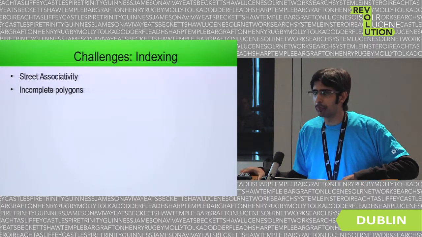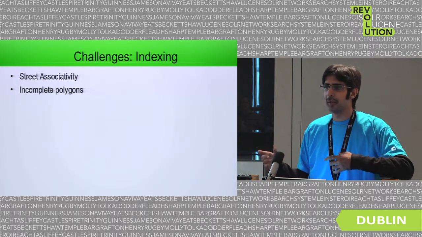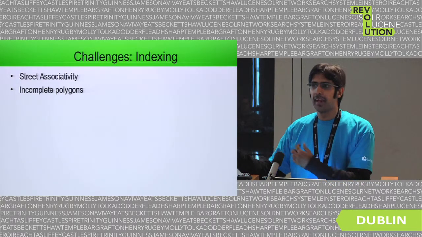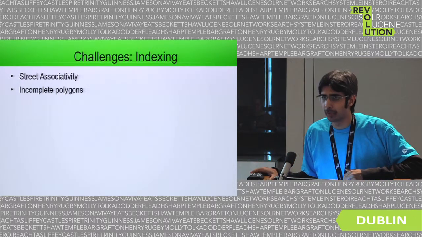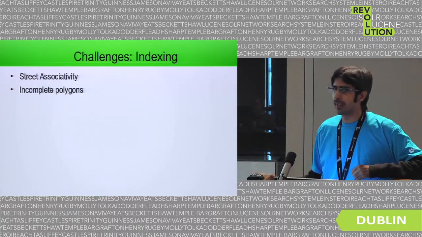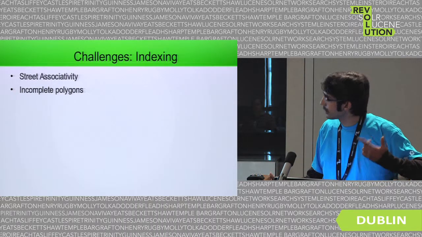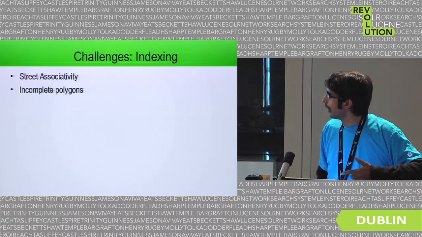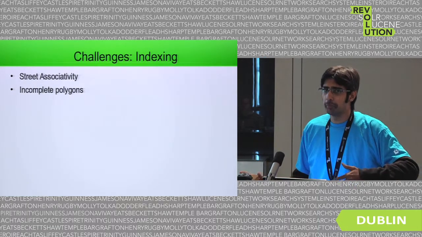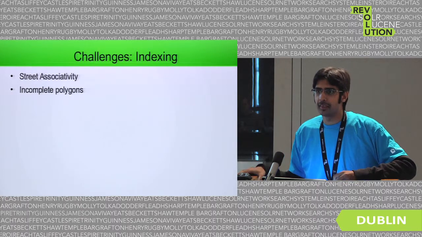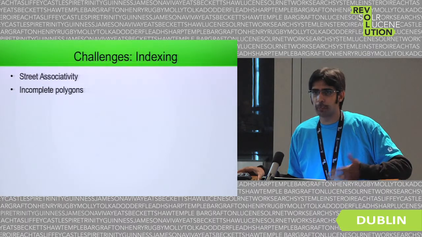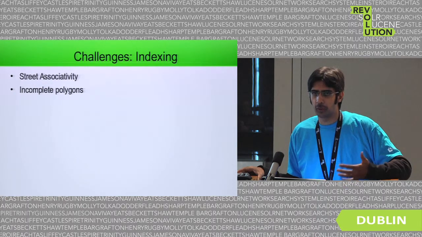Now, there are always problems with borderline cases where you have two different neighborhoods and there's a street right in the middle. You don't know how to associate that street. That is one of the challenges that we need to address. Incomplete polygons is a problem, because if the polygons are not complete, it's very difficult to complete them without knowing what went wrong.